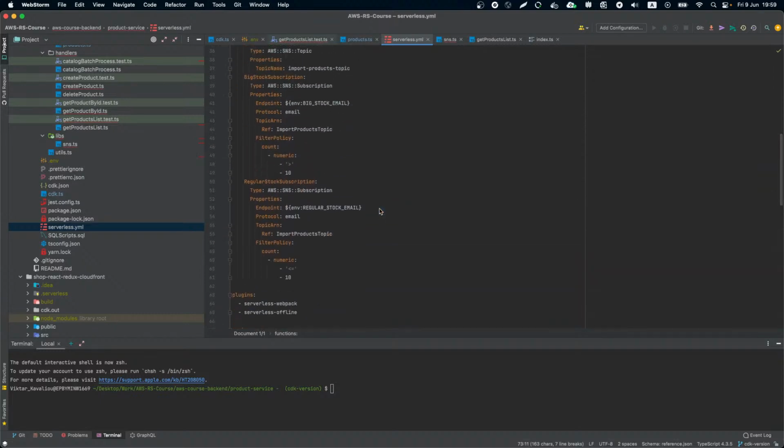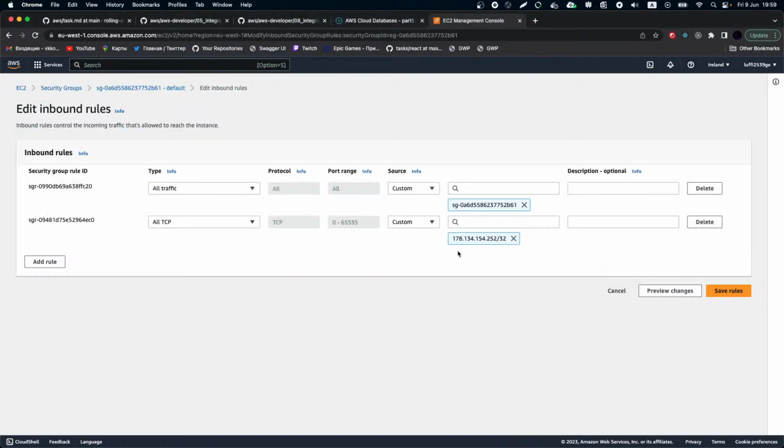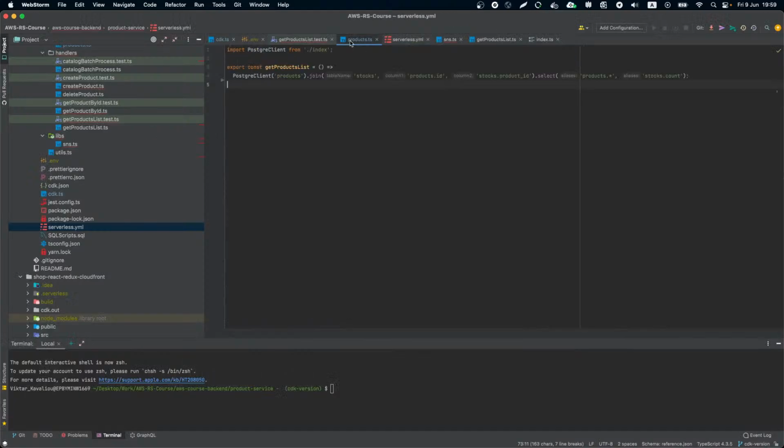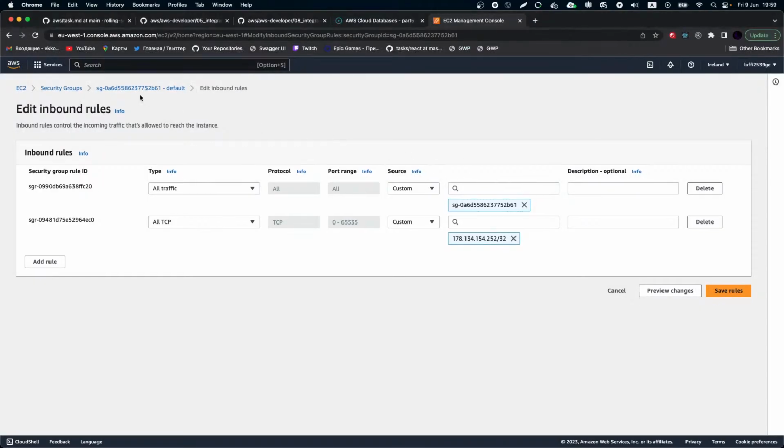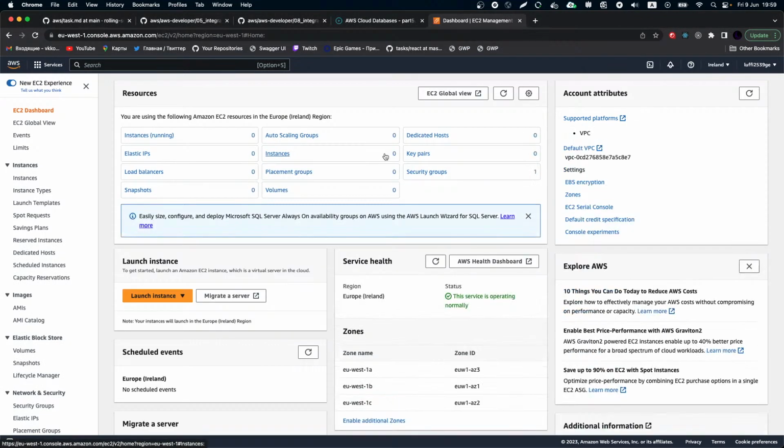They will have access to your database just because they have access to your security group, like here, all traffic. This is the default security group for your account, and all the services from this account will have access to your database just because they are created inside one account, and you don't have to create anything else here, and it will work for you.